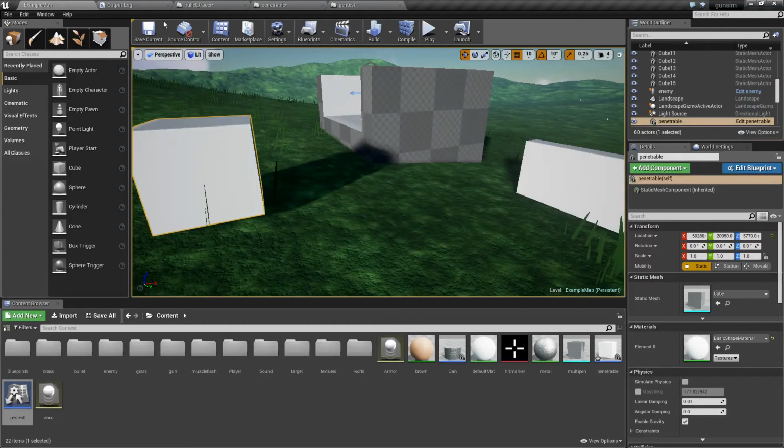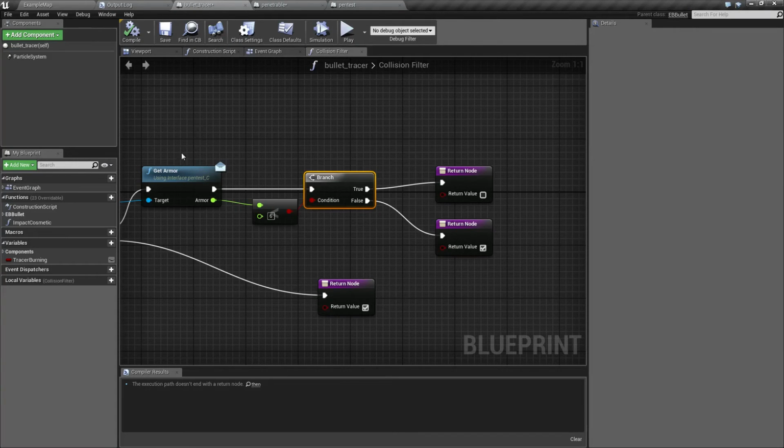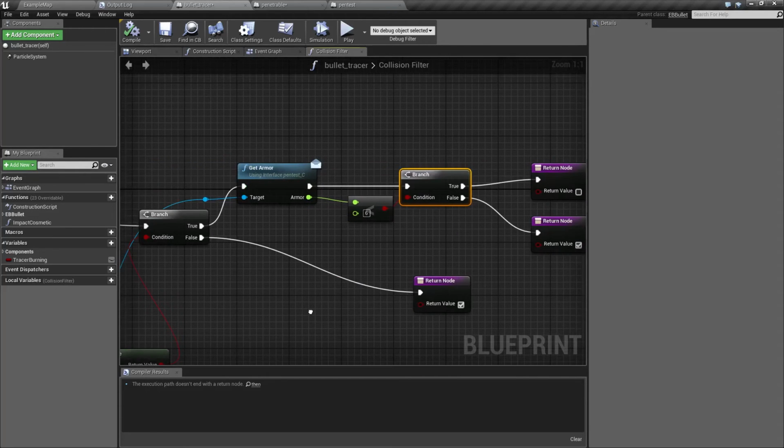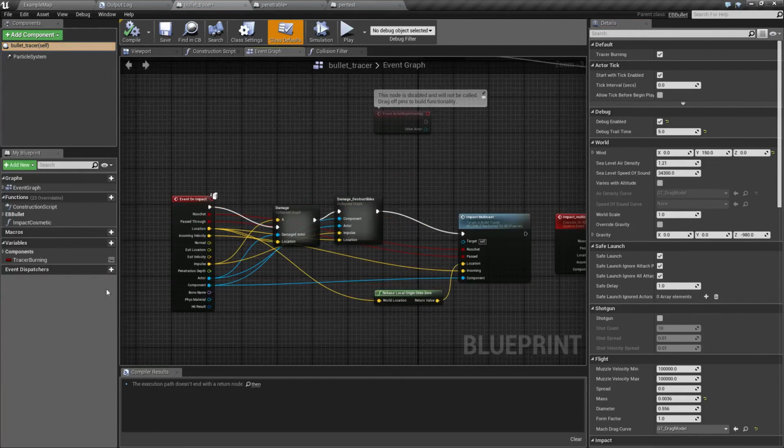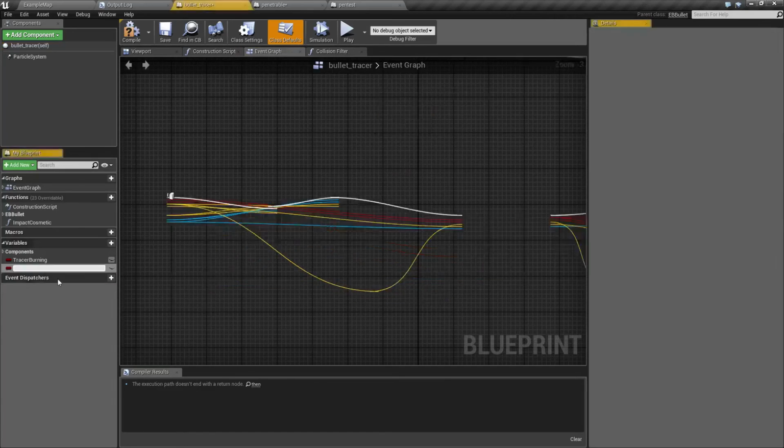And of course, since you're most likely going to have multiple types of bullets, we can just create a variable.